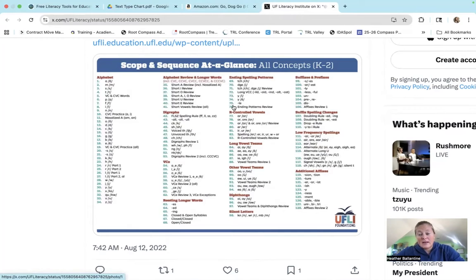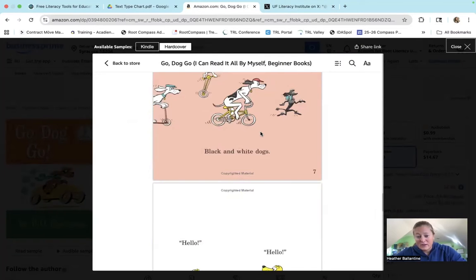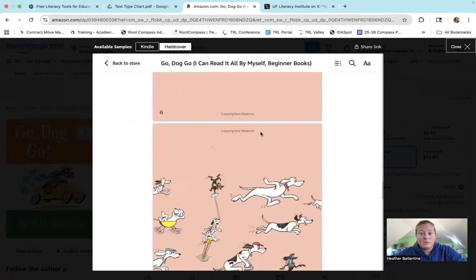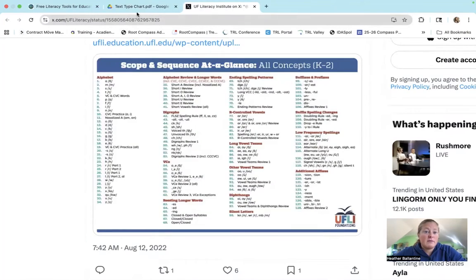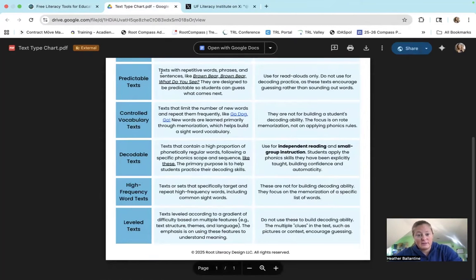And it's not that great of a book for them to practice decoding either, because we want them to be facing these words many times so that they're being mapped in the brain. The brain is learning what letters represent what sounds. And this isn't good practice for that because there aren't many of them. Okay, so I'm going to get out of that. So we want them in decodable text as they're learning how to read. So let's talk about decodable text.